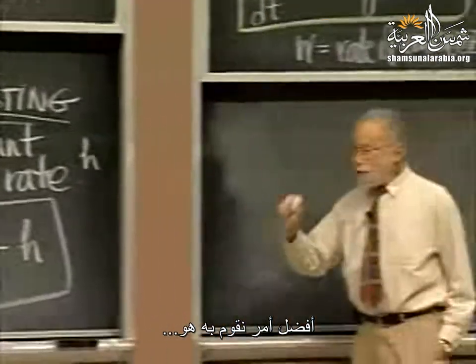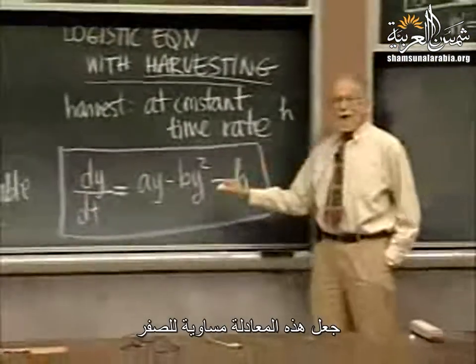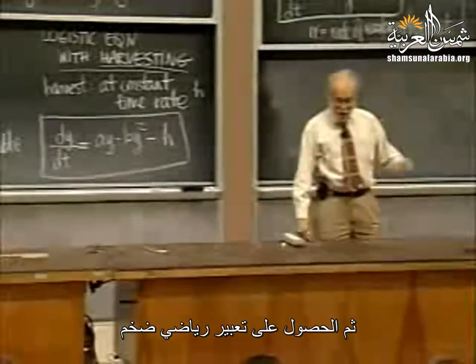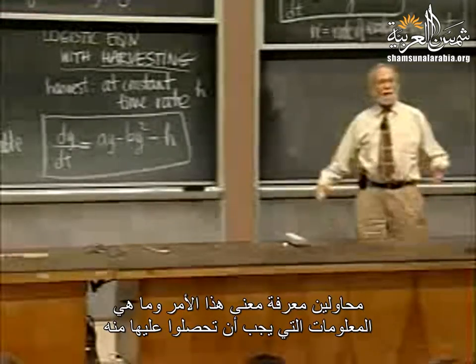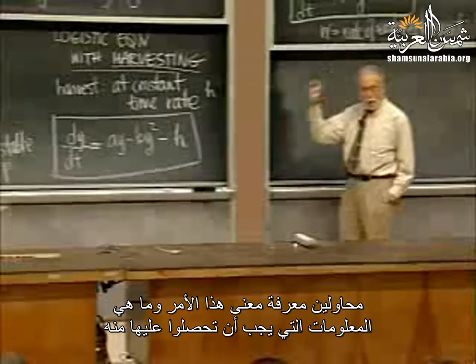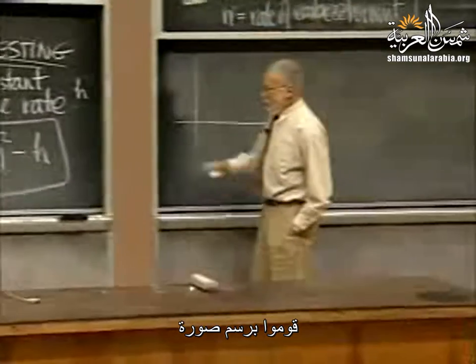The thing not to do is make this equal to 0, fiddle around with a quadratic formula, get some massive expression, and then spend the next half hour scratching your head trying to figure out what it means and what information you're supposed to be getting out of it. Draw pictures instead. Draw pictures.